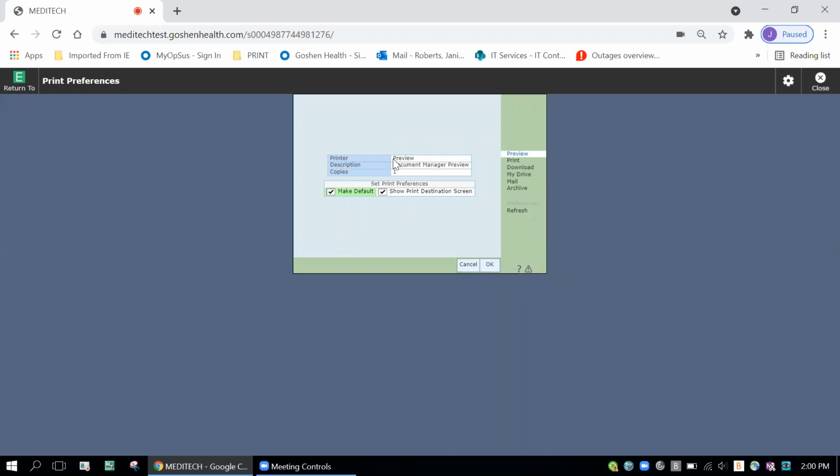Now, what you want to do is if you click Print, in your printer list, you want to select all printers because you always want to make sure that you're selecting from the all printer list. And then you're going to enter your printer name.